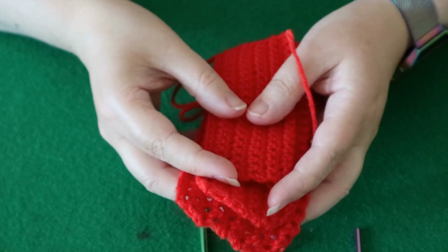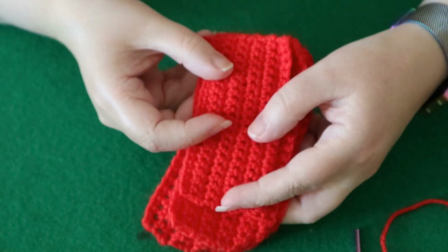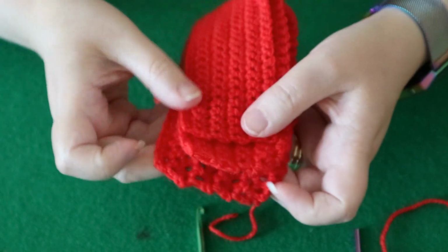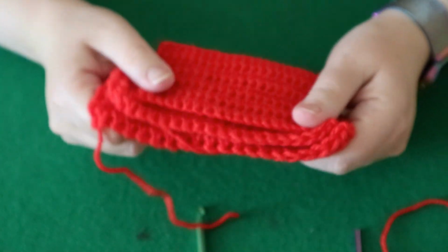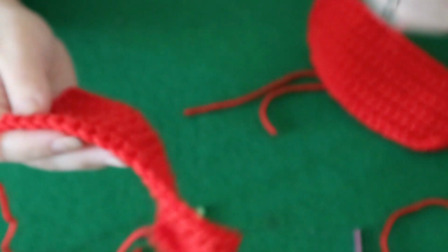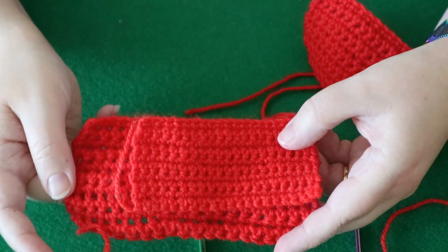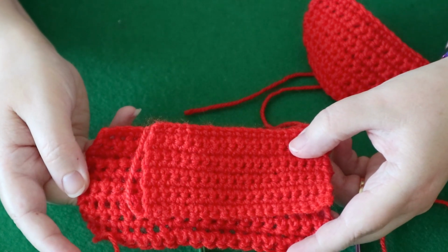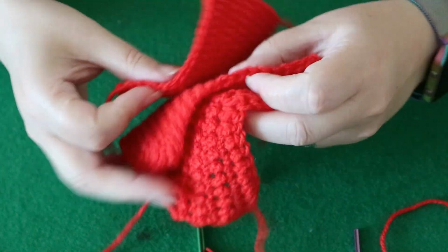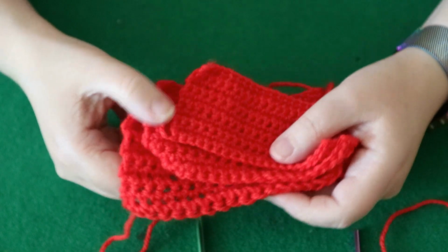So that little bit of difference that you don't notice a huge amount in a granny square will make a huge difference in a single crochet piece, a flat piece like this. So it's always best to try to get your gauge as close as possible. If you compare the 3mm to the 5mm, there's a real difference there. So you can see over time how that would make your garment 1, 2, 3 sizes bigger, depending on how big your garment is. So changing a hook size can be a good way to make gauge, because it's easier to change a hook size than it is to change your tension.